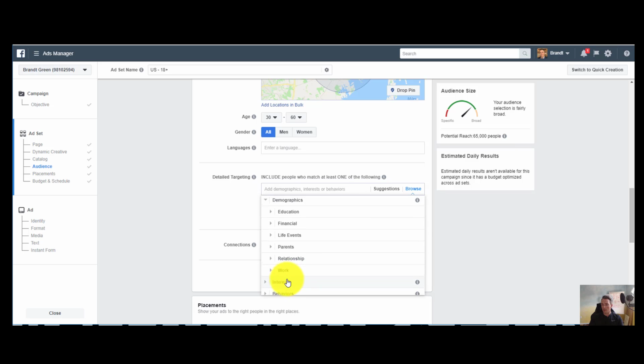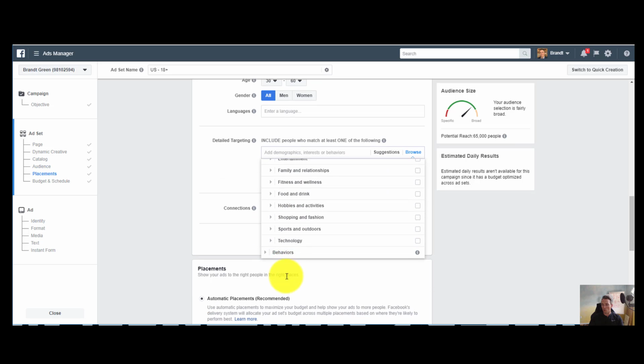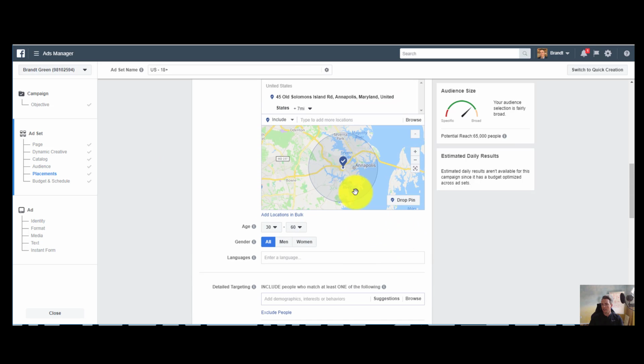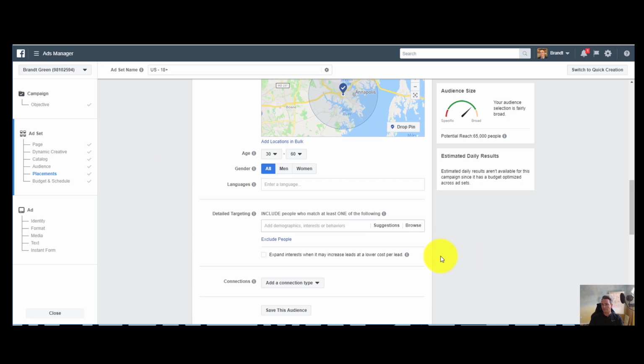You can select the whole subcategory or individual keywords, depending on how you want to do it. But I want to cast a wide net here, so I'm going to keep this open. If I were to do this for regenerative medicine, I would definitely be marketing for people that have shown interest in regenerative medicine already. If I were marketing for osteoarthritis patients for knee pain, I would definitely change this and put this age around 45 and up, or maybe even 50 and up. Because we work with Medicare, I would definitely change that to 65 and up. Right? So different examples, if you're working for regenerative medicine stem cell, 45 to 50 and up.